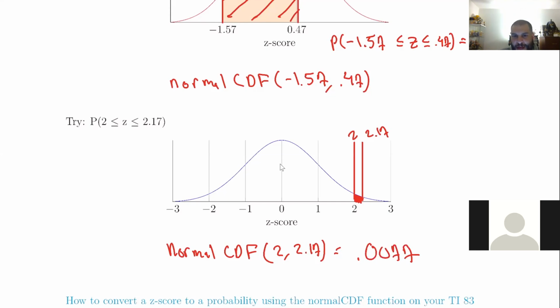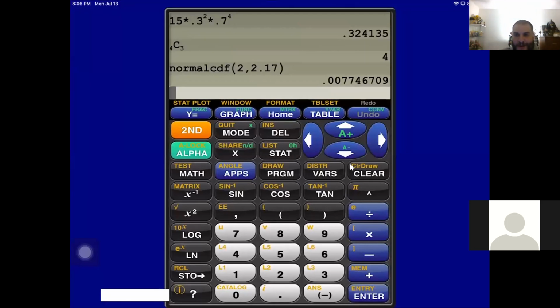So if you look right here, when you're doing it in the TI-84, you don't have to utilize 0 and 1 because the calculator already knows that's the default position. So if I were to put comma 0, comma 1, it's pretty much useless because the calculator is already assuming that the mean and the standard deviation are respectively 0 and 1. So it doesn't matter if you enter normal CDF of 2 to 2.17, or normal CDF of 2, comma 2.17, comma 0, comma 1.